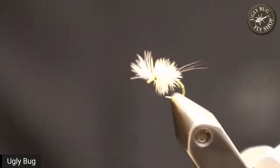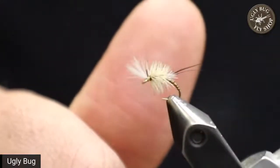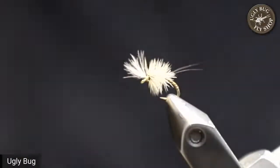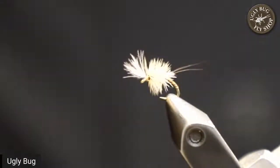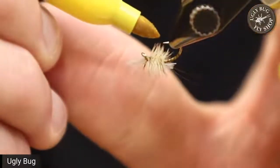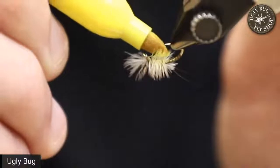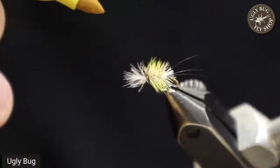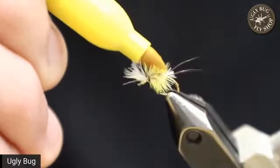Okay, so that's kind of our PMD color. That white hackle doesn't show up as good, but here's a cool little trick. If you get a white saddle or just any sort of white hackle, you can kind of cheat and color it a little bit. I'm just going to get a yellow Sharpie and run it along the sides of this hackle, which some of you might think is awful. But if you just run it through that a little bit, it'll give it that yellow PMD color and almost blend in with the natural colors of the hackle. That will wash out after you fish it for a while, but it looks pretty cool.